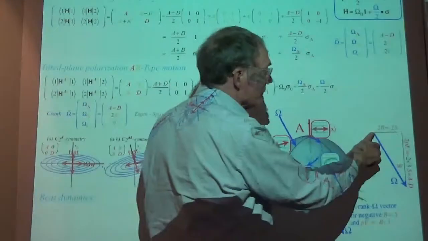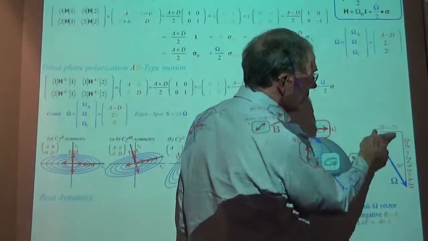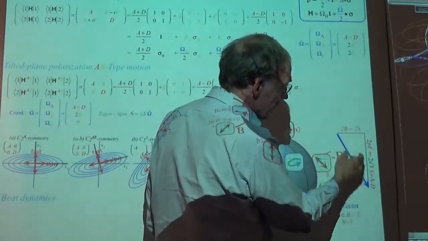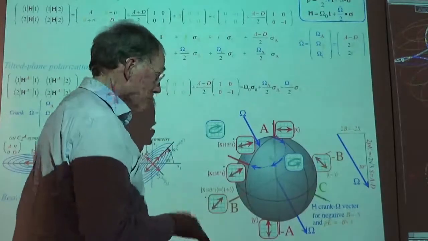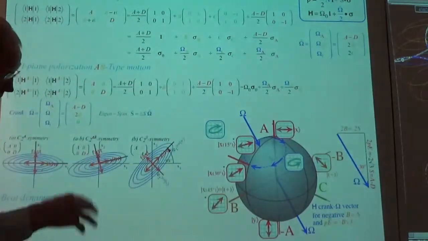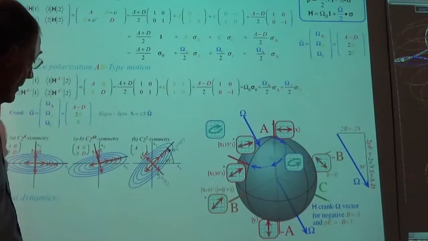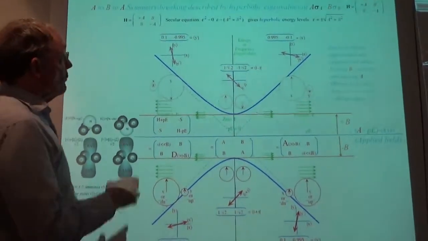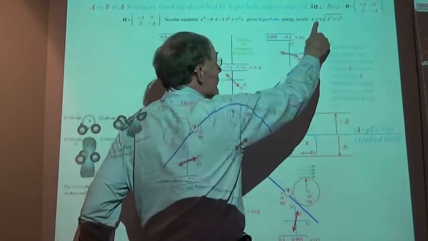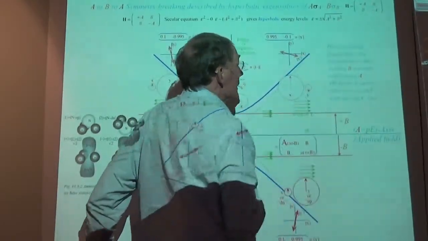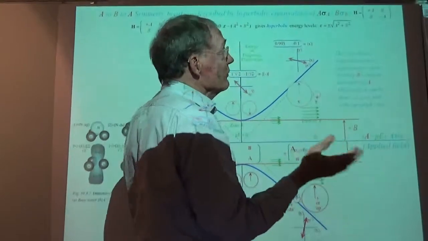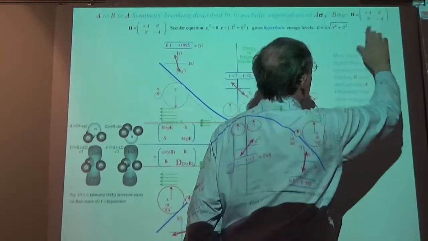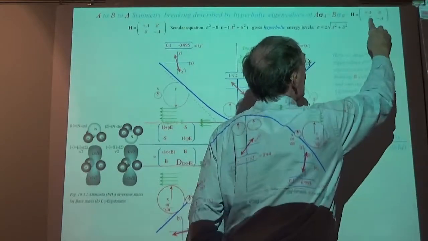So we're going to have a certain amount of the B type and a certain amount of the A type right here, and this angle is going to determine how much. That's one way, at least, to describe this. Now, we already worked out a formula for this, and this is the result of the eigenvalues. If I had no omega 0 at all, I'm just taking a situation where I have A and minus A, no D at all, okay, and the B.